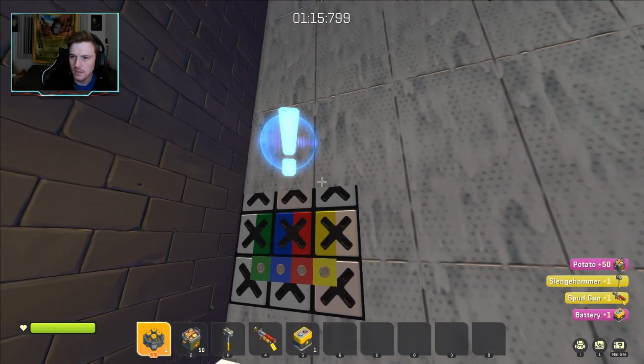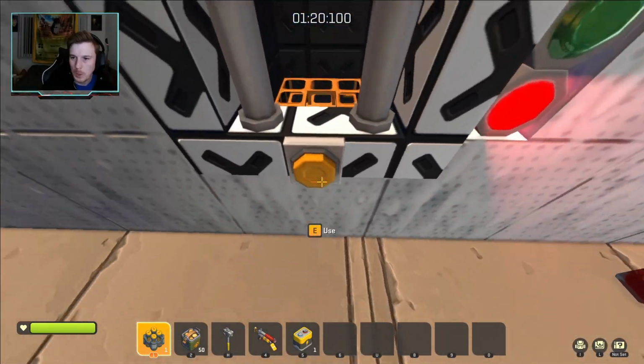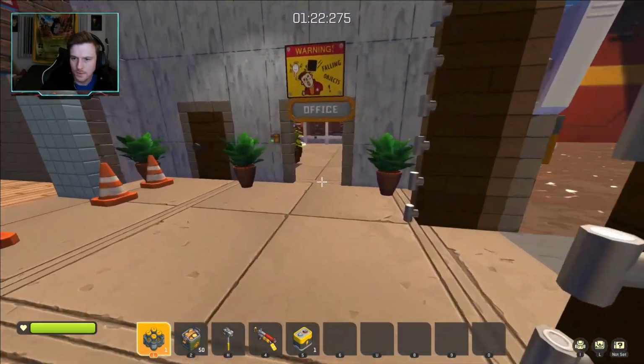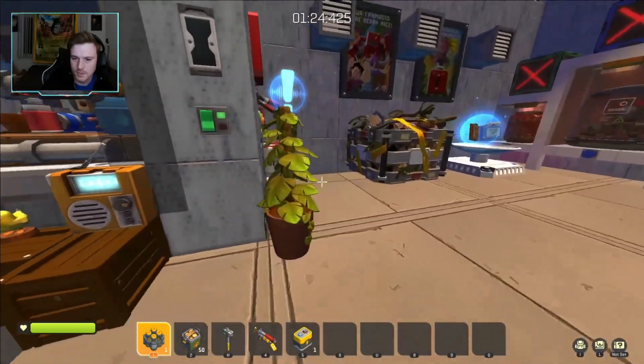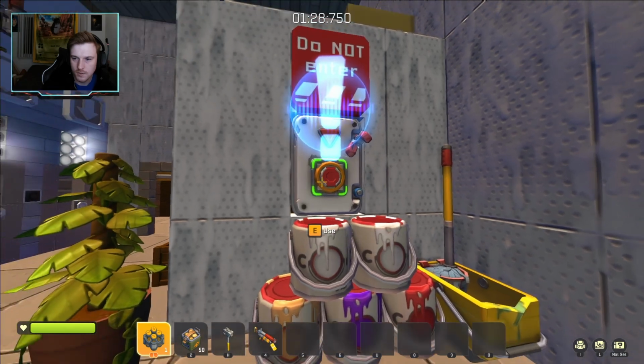Is that the starting area? There's too many exclamation points. I don't know what I'm doing here. Alright, I'm gonna go to the shop real quick. I wanna see what all this is all about. So, slap you in there, in case I die and I lose it.